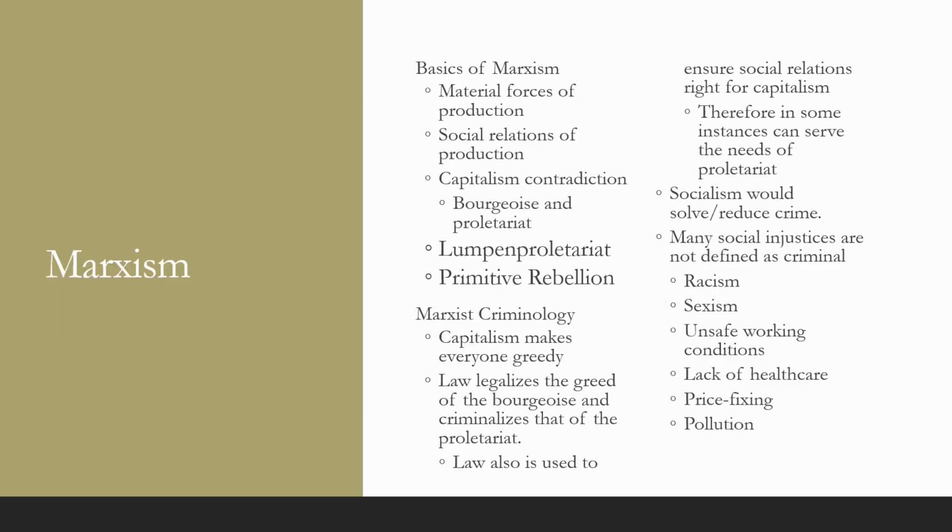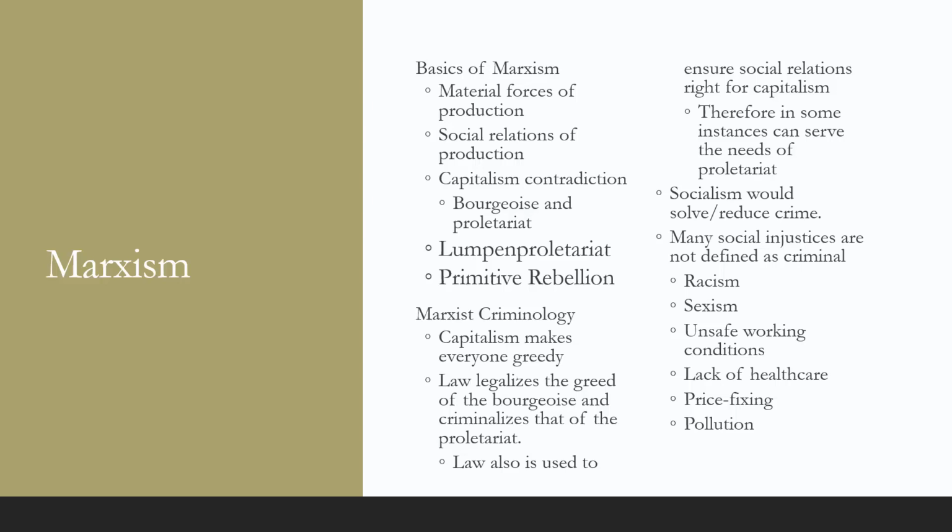Okay, so we're going to talk about Marxism as in what Marxism was when Karl Marx came up with it. And then we're going to discuss how Marxism was applied to criminology. So there's sort of basic Marxism, but Karl Marx himself doesn't speak a lot about crime. He sort of mentions it in passing. But when you apply the Marxist theory to criminology, you can begin to explain crime with it.